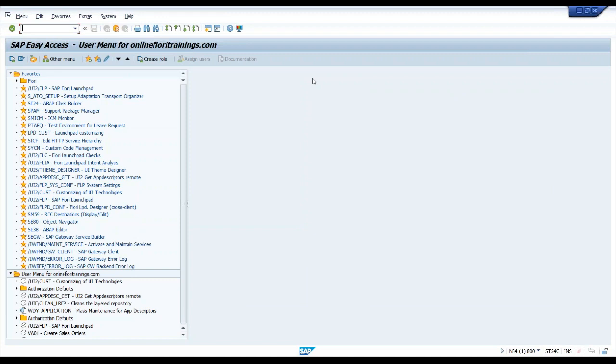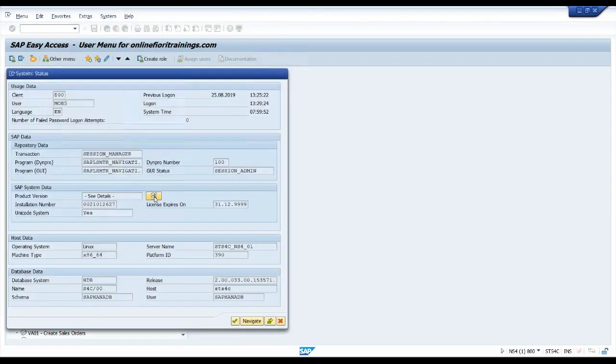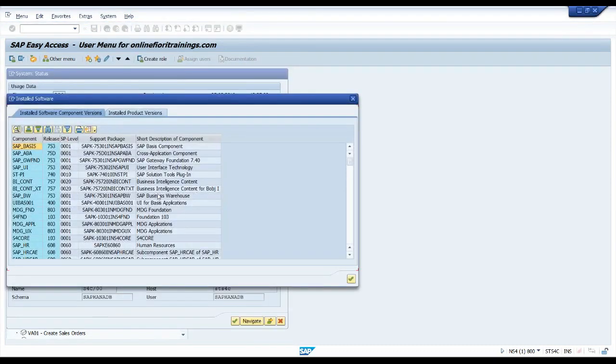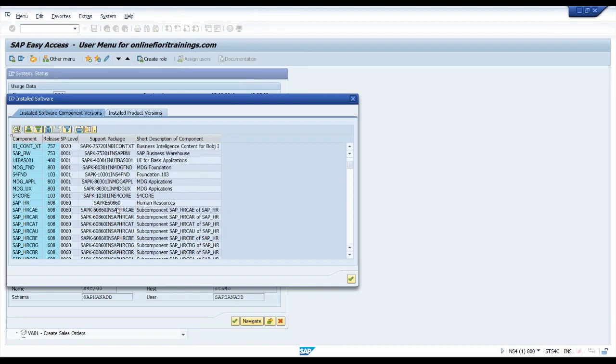Similarly, you can do that. You just need an internet connection. That's it. And then you're able to connect to our server, onlinefurytrainings.com server, with the help of your local machine. Everything runs on local system, and this is pretty fast and amazing. And this is an S4HANA latest release we are on. So you get all the cutting edge features. Maybe in your company you don't have S4HANA today, but you can experience these features right away. Prepare yourself for the future and mesmerize your manager when S4HANA is implemented.